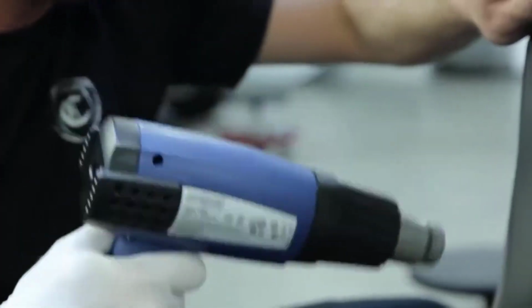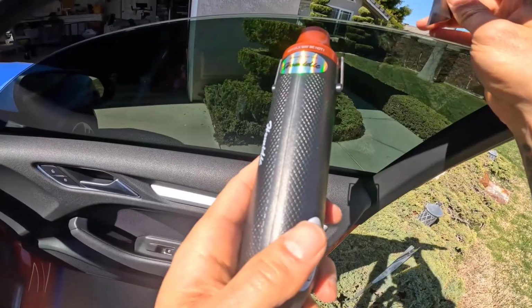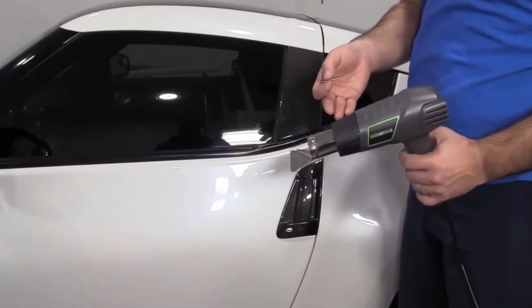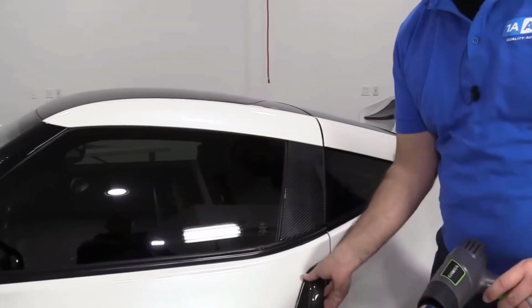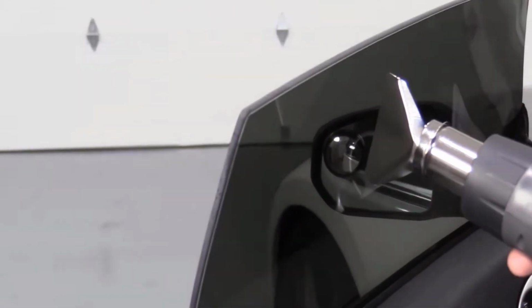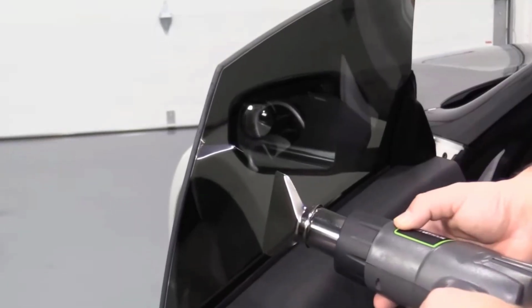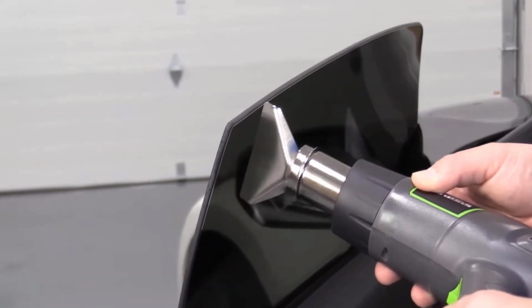A heat gun is an essential tool for removing old window tint from your car, as it helps soften the adhesive. Use a heat gun or hairdryer to warm the tint film, softening the adhesive for easier removal. Hold the heat source 2 inches from the window and move it around to heat the surface evenly. Avoid focusing on one spot to prevent damaging the glass. This will make peeling the tint much smoother.